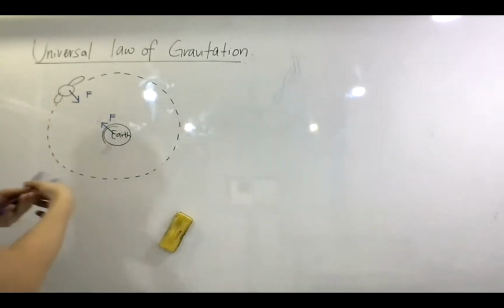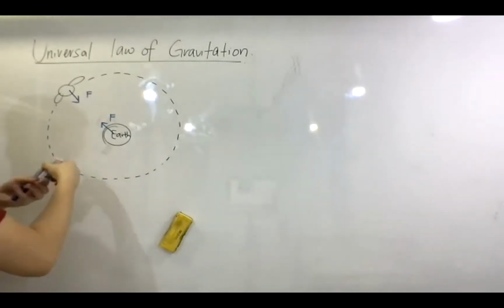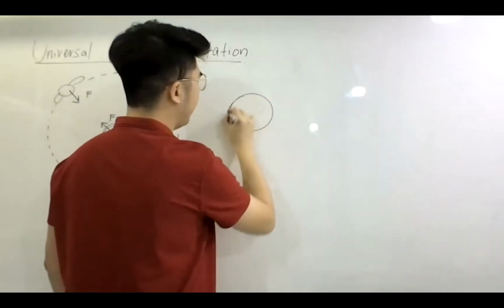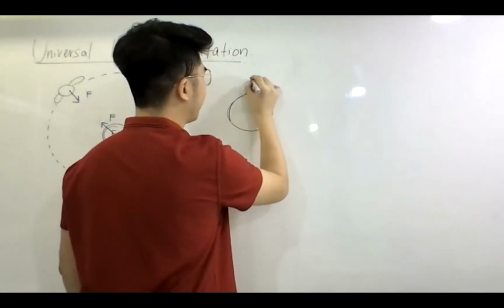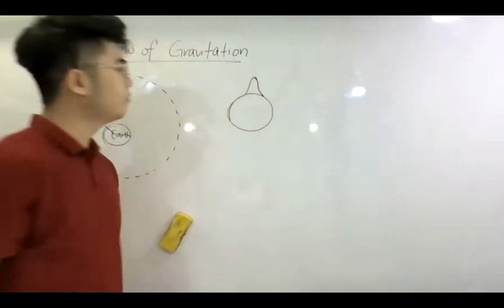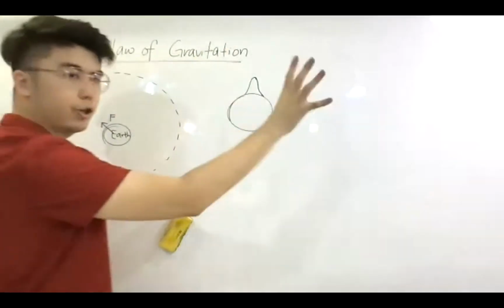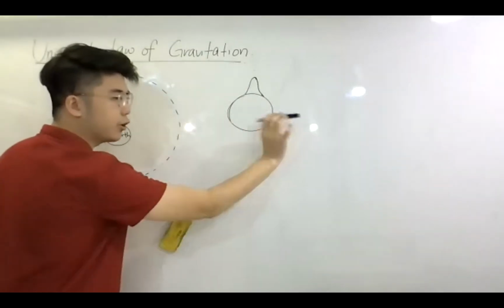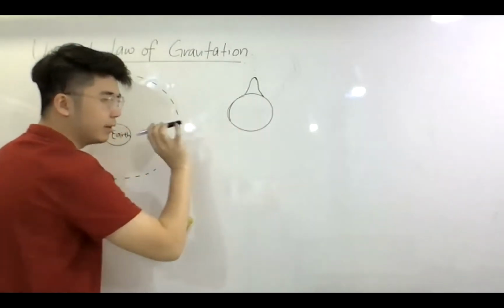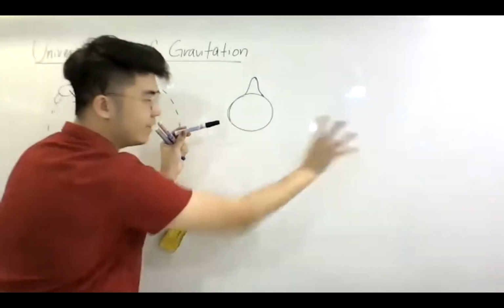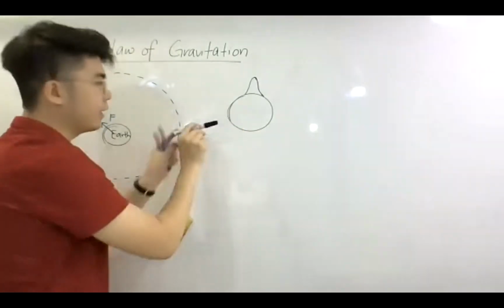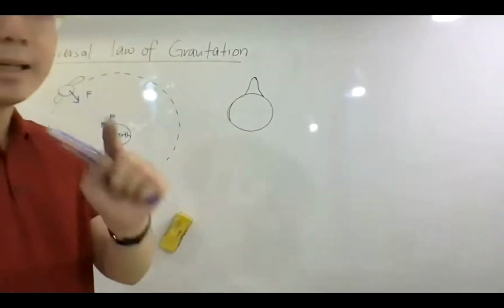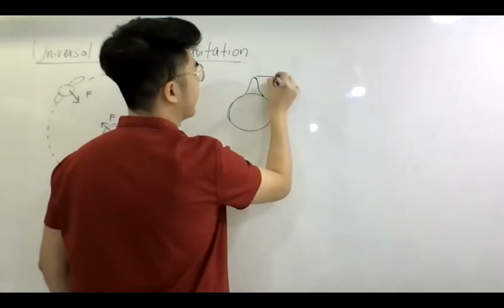Now, you see, imagine if I stand at the tip of the mountain. I stand here, and then I throw an object like this. When I throw the object, I'm giving it a horizontal velocity. This velocity, we call it linear velocity, because when I throw it, it moves in a straight line, in a linear path. So I will call it a linear velocity, v.